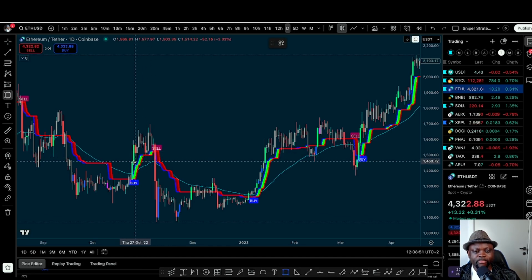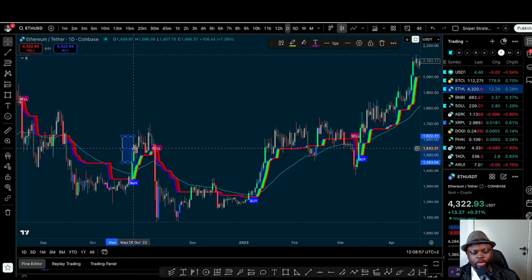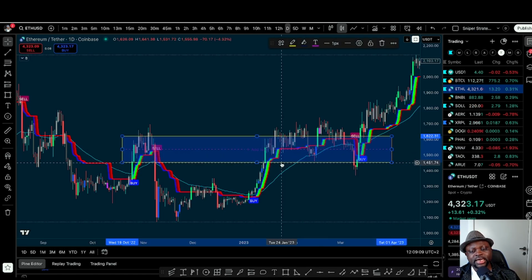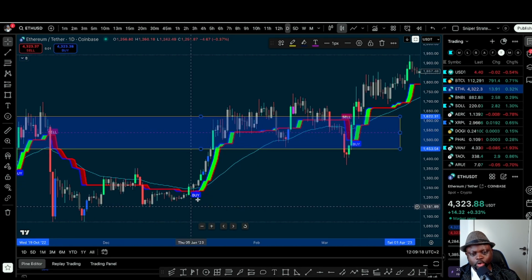So if we mark that zone right now from the top to the bottom, it's not as if we are looking for a trade. You mark it from the top to the bottom, just shade that area. That zone in the future is going to be an important zone for you. So you're going to be looking for your trades there whenever you see an opportunity. Like in this case, price came back there. You see, we went right down here. The Alpha Trend buy signal. But the move was so quick that there wasn't time for the market to reverse.